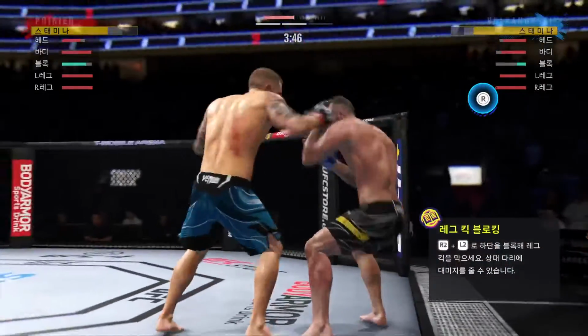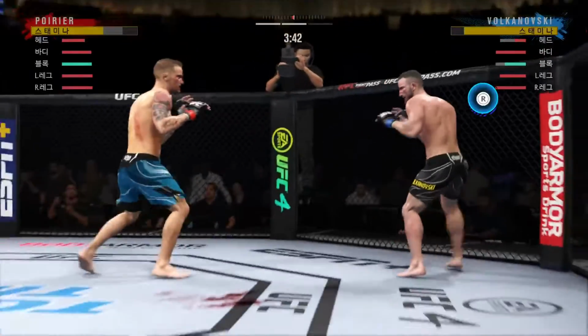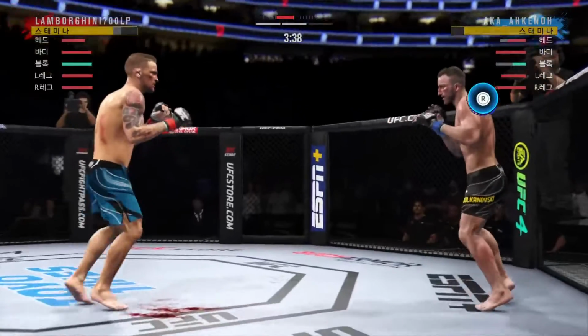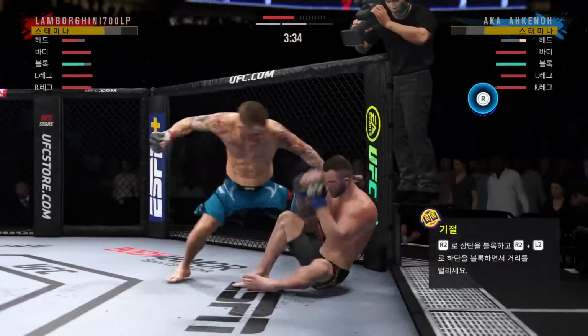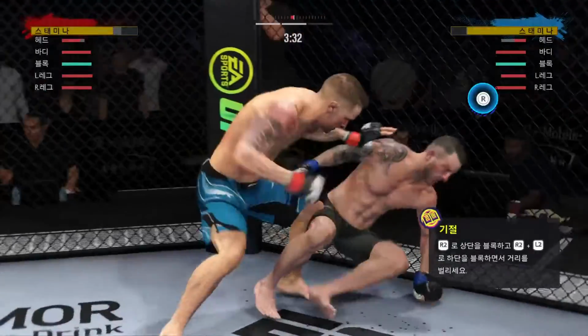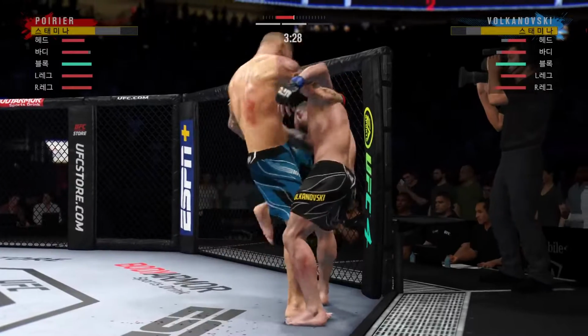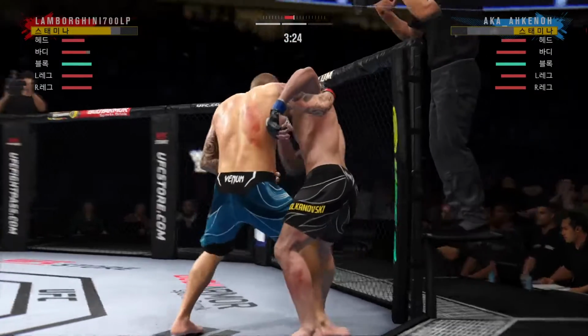Man, he's just got a great feel for the striking realm early in this one. The timing is on point. He's doing a great job of mixing everything up. Well, he has landed some good shots, DC, but really... He's hurt really bad. Both guys landing with conviction now. Well, he gets up again here, but he looks hooked. Knee to the body. And again, keeping that knee on the midsection.